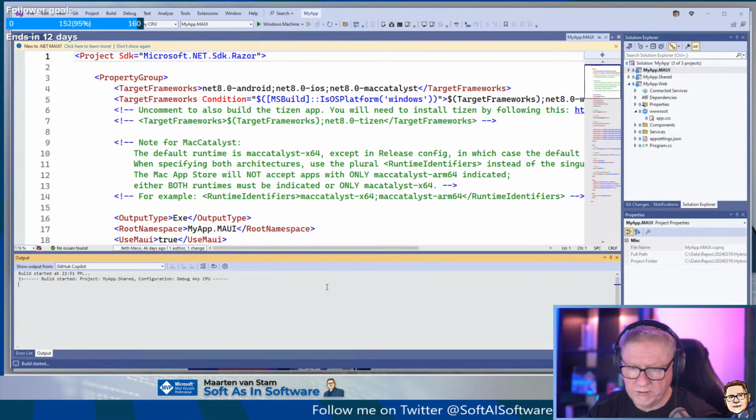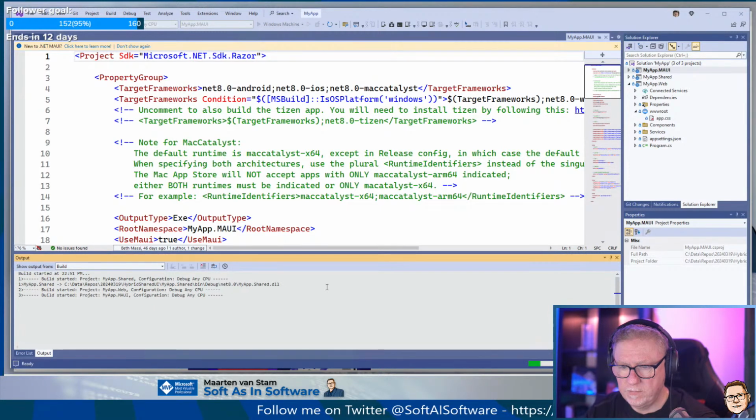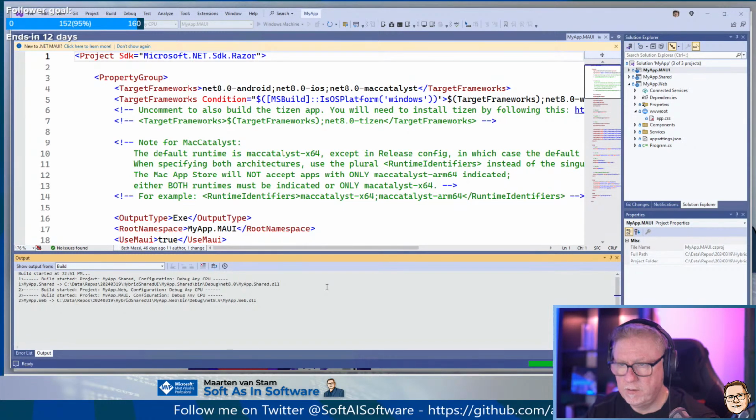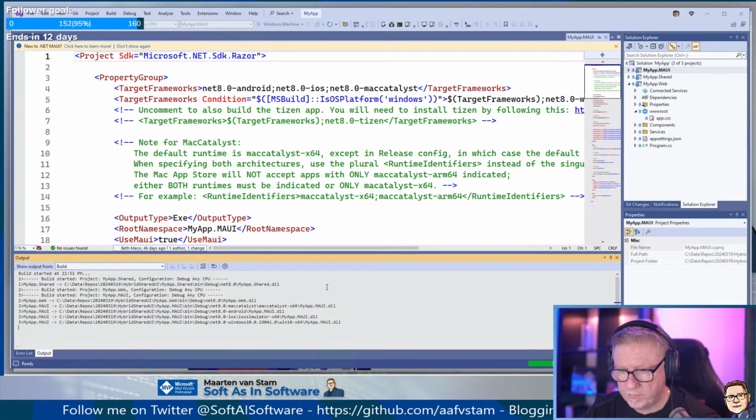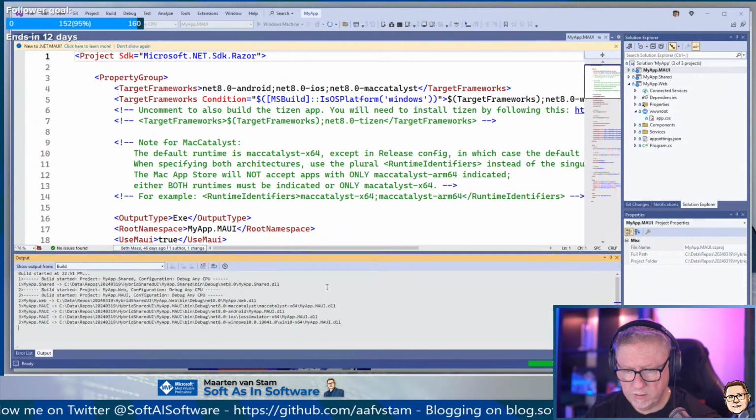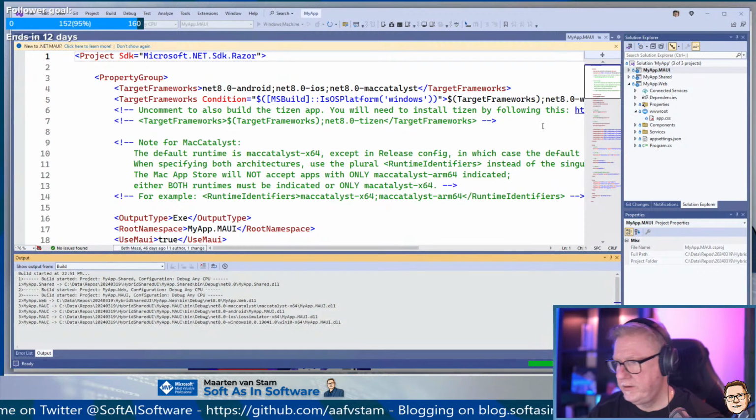Let's try to build it. Was it ready? No, it's already.